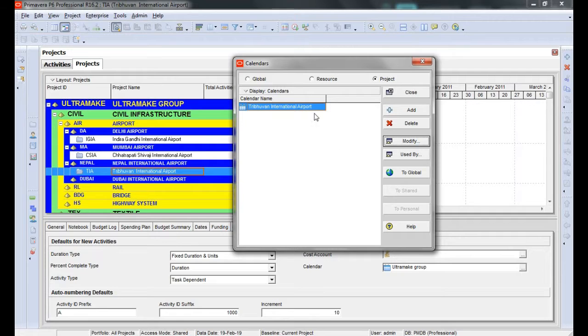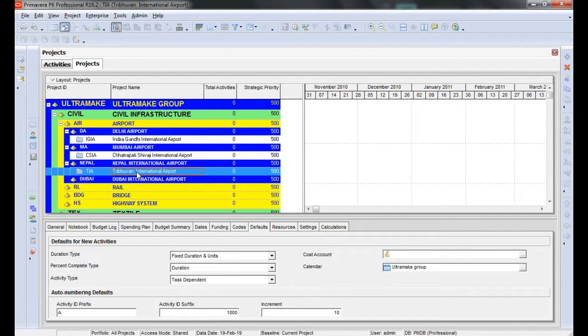Now we have the option to make the project calendar global. If we click on this, our calendar will be considered a global calendar, and later you can apply the same calendar to different projects. But we will see that this project calendar has restrictions to apply only for the open project.